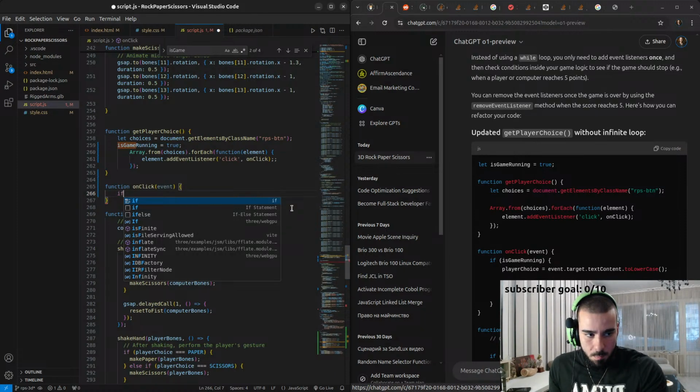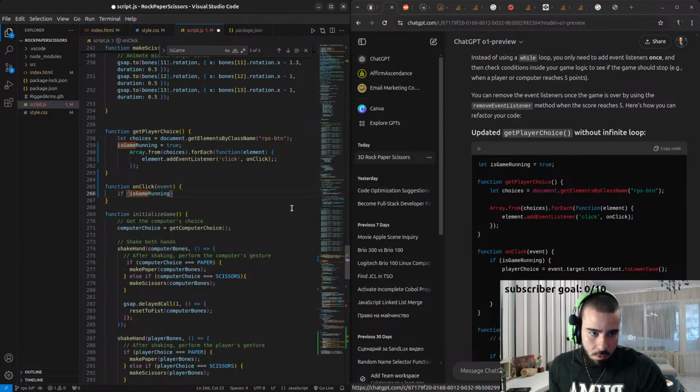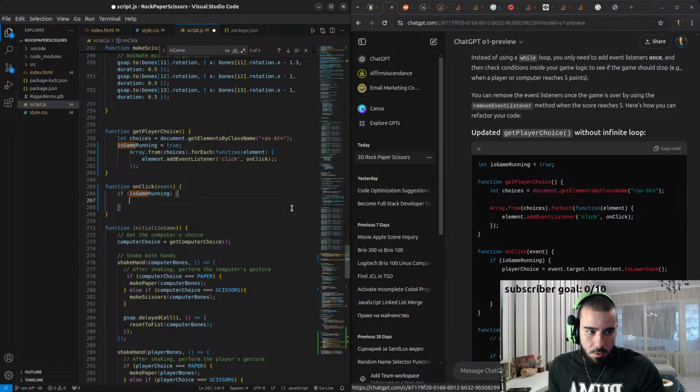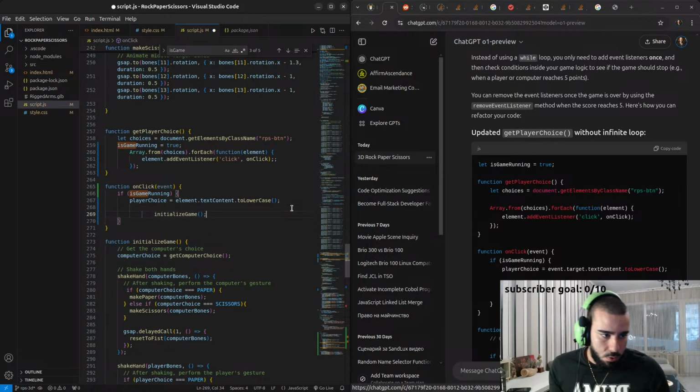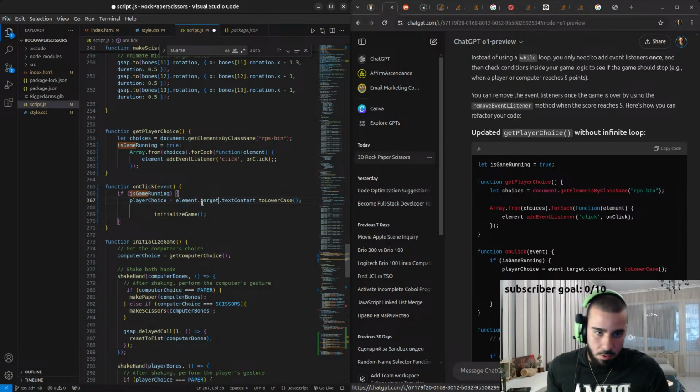If is game running, if it's true, then player choice equals element dot target, and then we initialize the game.